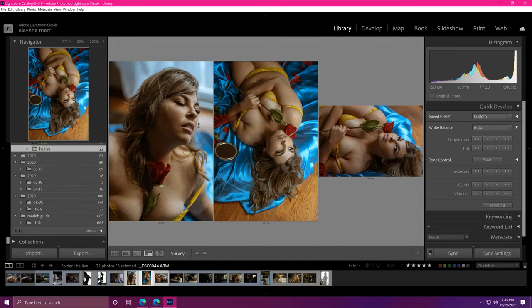So you can see, even though I use two different presets between this image here and the other two images on her back, they still have the same color tone. You guys, is that not the coolest thing? So I'm going to pause while this thing catches up here.